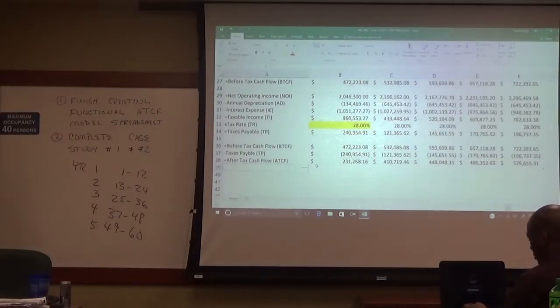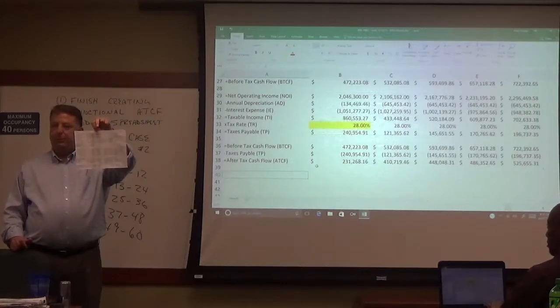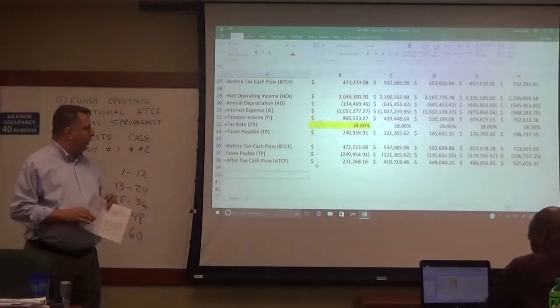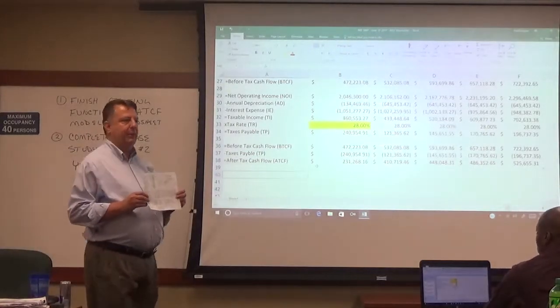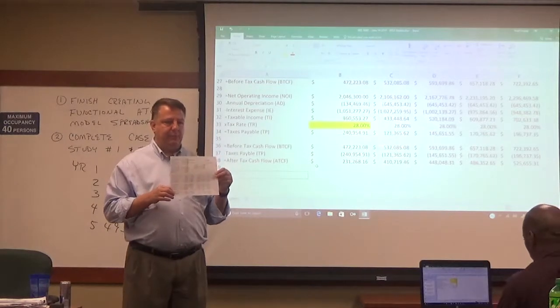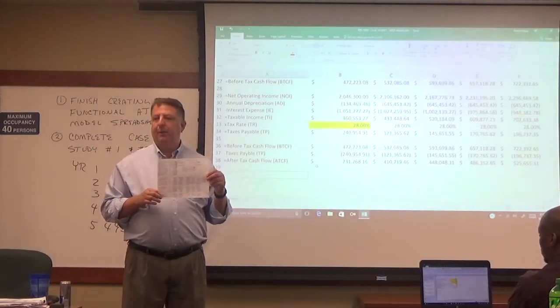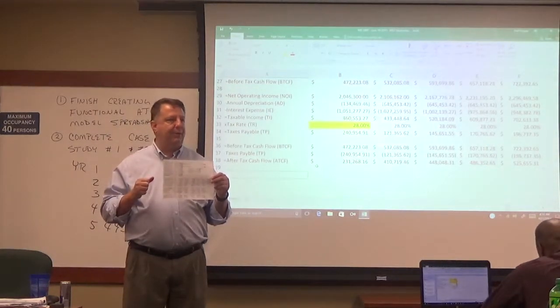Okay. All right. So that gets us through basically the first page of this. All right. So now, what you should do is double check to make sure your spreadsheet is matching the handout completely on this first page. If it is not, you've got a problem. Okay? If it is, you're good to go. And you'll probably be out of here in about another 30 minutes.